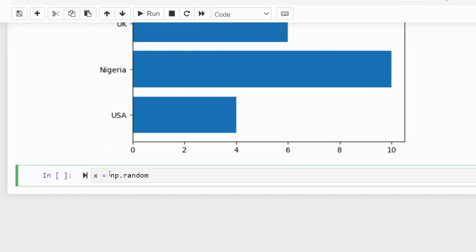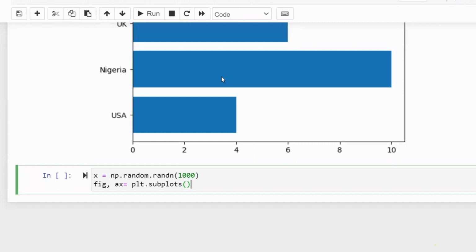numpy.random. So there are different ways to create values. You could use random, you could use linspace. There's random.randint, there's random.random, and random.normal, which gives you a random normal distribution. If you read the resources as the additional reading, you see how those different random methods work, depending on what you want to do. So random gives you just a random number, randint gives you integers, random normal gives you a normal distribution of your values.